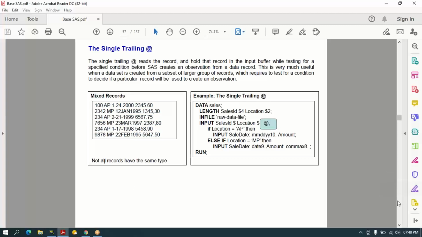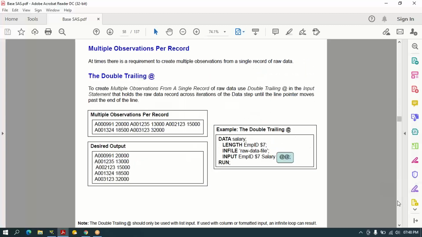So next one is the double trailing symbol. It creates multiple observations from a single record. So it's an easy one.